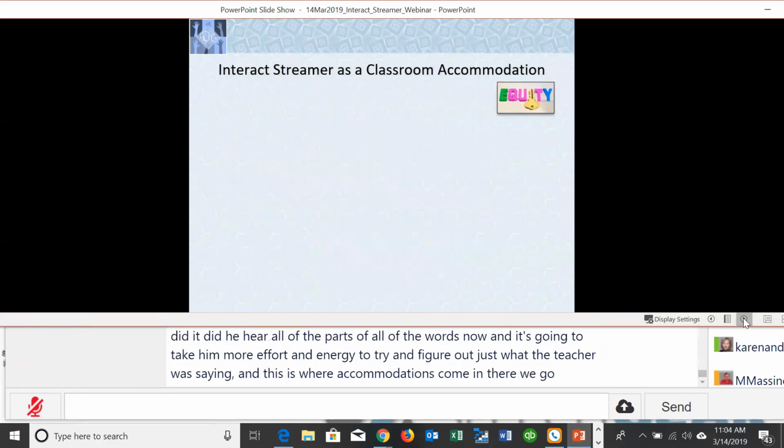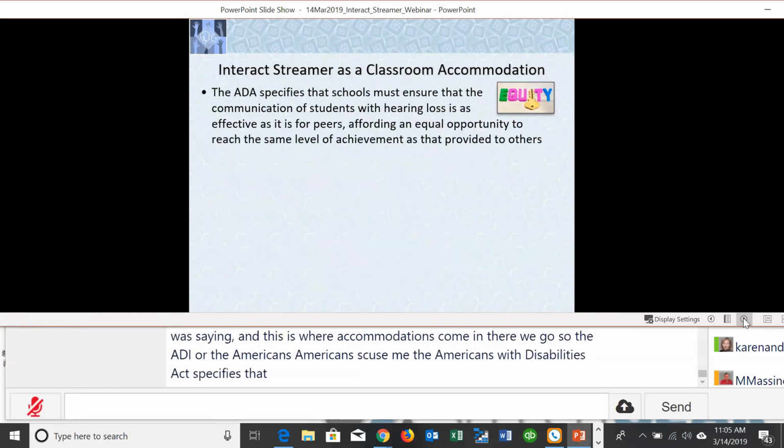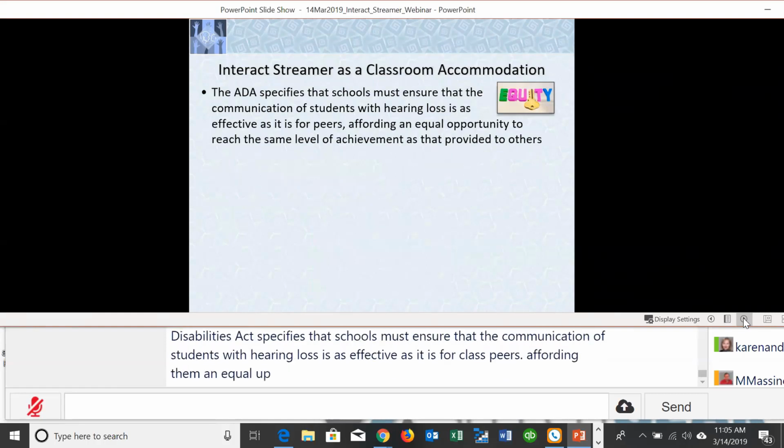So the ADA, or the Americans with Disabilities Act, specifies that schools must ensure that the communication of students with hearing loss is as effective as it is for class peers, thereby affording them an equal opportunity to reach the same level of achievement as that provided to others.